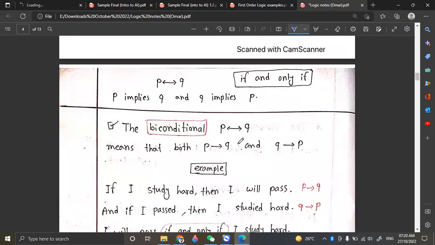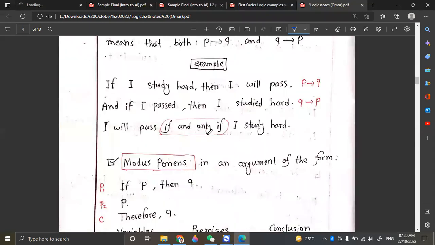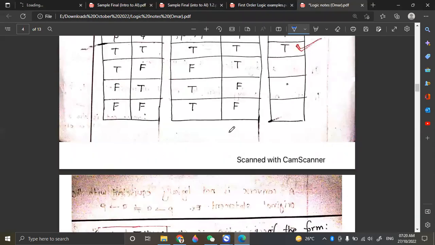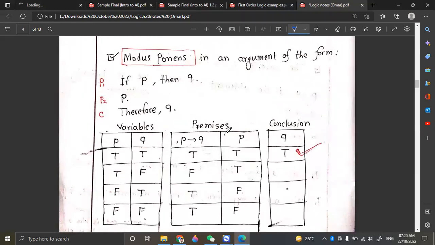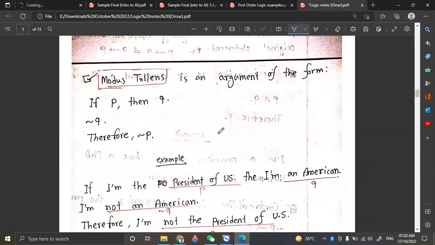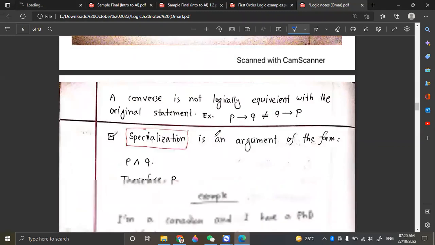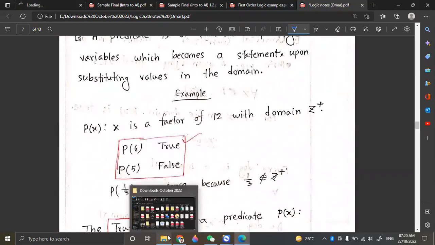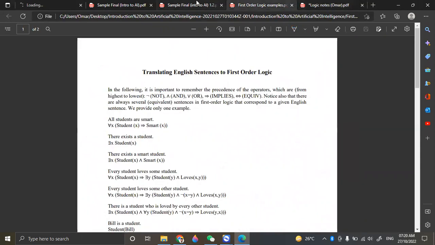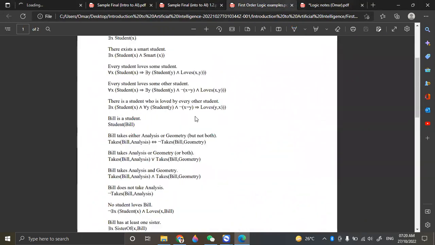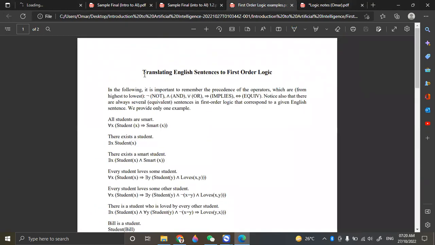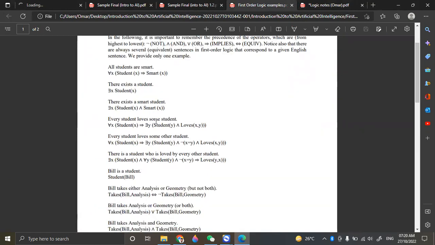I have shared some notes here. You can have a look if you need more information and more examples on first order logic or truth tables. And now let's go back to our previous session where we ended. I have saved some first order logic examples here, so that when we get a similar question in the examination, we can compare.